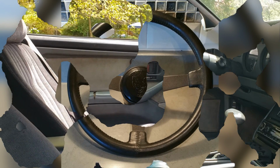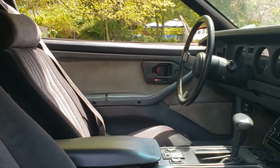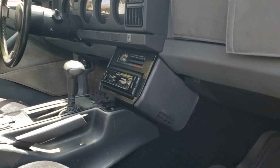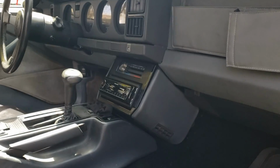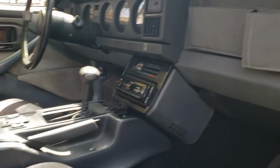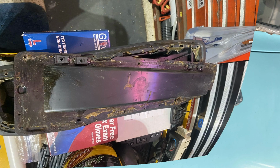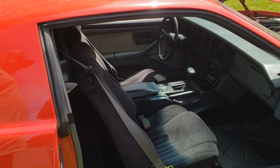I got an armrest for it, and the top plastic, which is cracked, I got that, and for this passenger door as well. And I finally put a newer style radio in with Bluetooth. I had a radio in there from like 2000. It was a little antiquated, but it did the job. Center console's original. I kind of made the lid work. It's still not quite right, but it's good enough. Yeah, good enough for government work. So that's her insides.